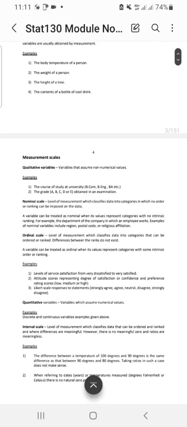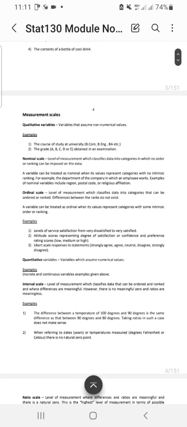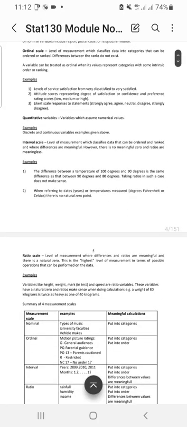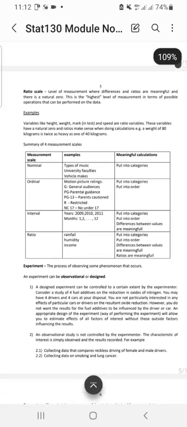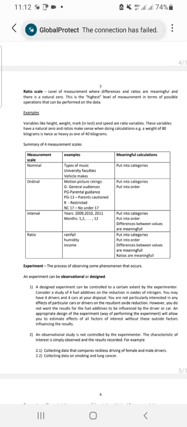Then your measurement skills are also important. Your first question of statistics in your exam will always be where you have to know the scale and whether it's qualitative or quantitative. They'll give you a statement and you have to match it. Know your qualitative and quantitative variables. That's extremely important. And then just know this table, but don't memorize it, just understand it. So when you get a statement, you can easily categorize it as nominal, ordinal, interval, or ratio. But at the same time, you can combine this question with qualitative and quantitative.